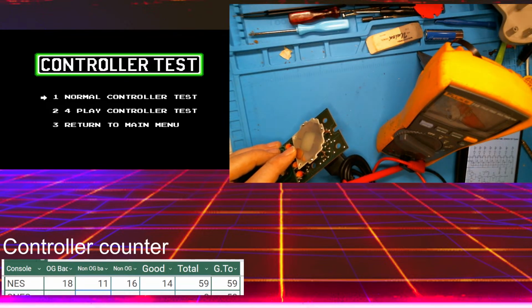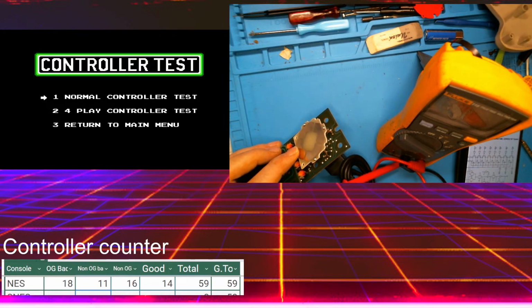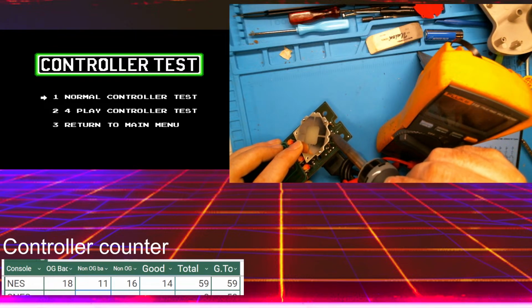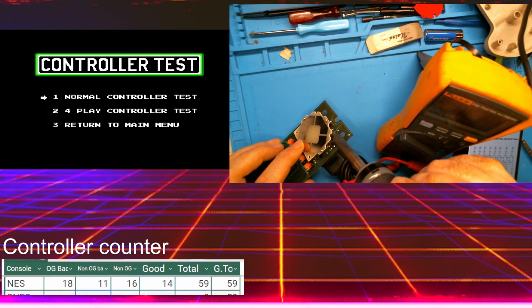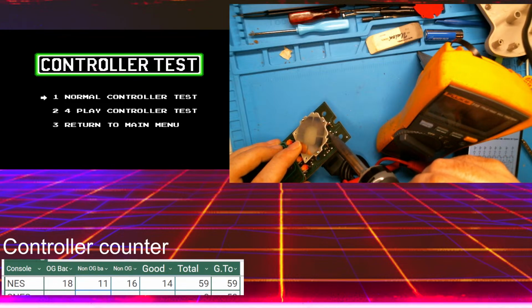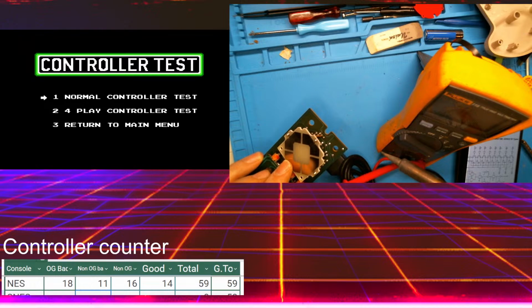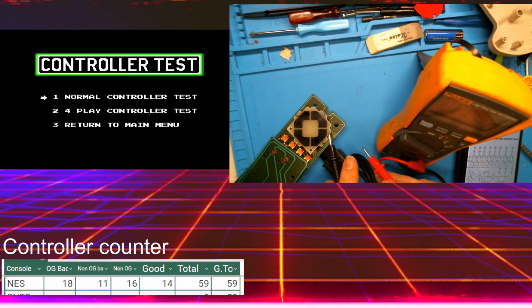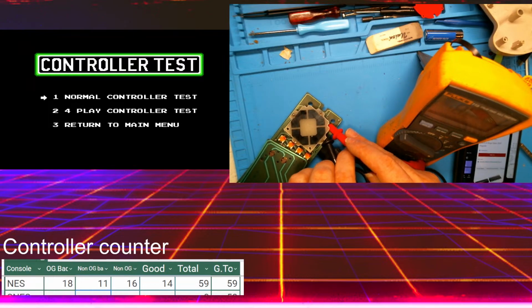So we'll just kind of see if we can get the bridge off. Quick little... Alright. Let's see if they still tone together. They might be supposed to.